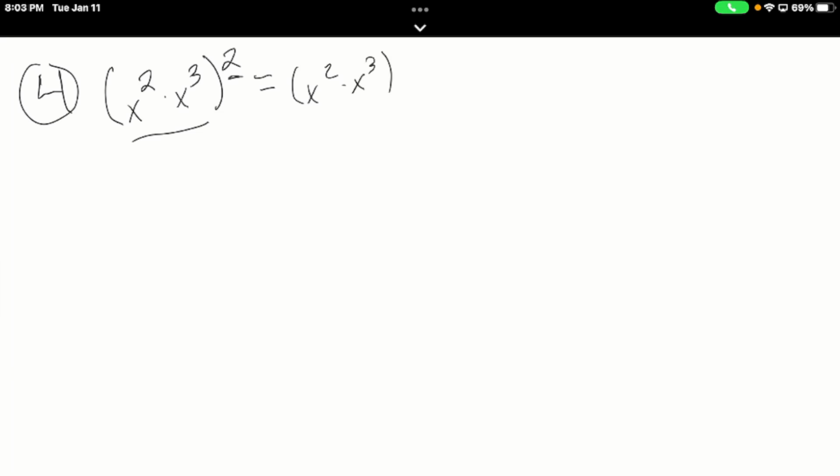I'm going to clear this off. There are 5 in total for rational powers. The fourth one is sort of a more complicated third one. So let's say I've got this expression x squared times x to the third raised to the second. There's a couple ways that you can do this. So what I'm going to do first is start it off the same way that I did number 3. I'm going to take this whole expression and multiply it out twice. So what's that going to get me? I'm going to get x squared times x cubed, and then again.